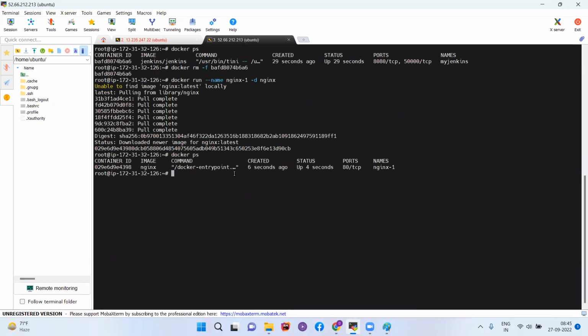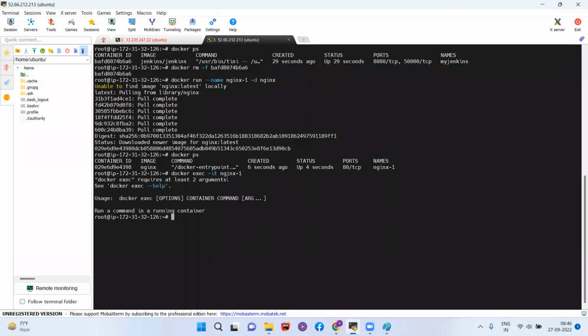I said that container is a virtual machine. That means it's a Linux virtual machine. There should be a mechanism to go inside the terminal of that container. How to do that? For that, Docker exec, I want to execute commands in interactive mode. Docker exec IT stands for interactive mode. In which container?